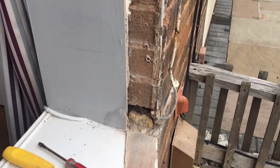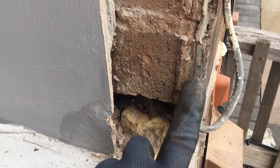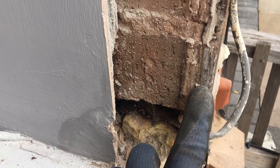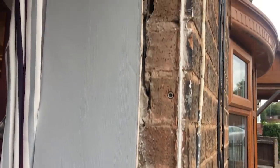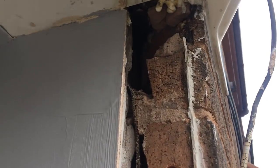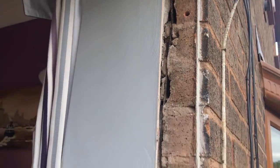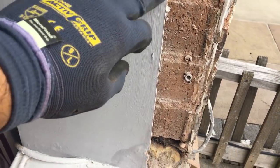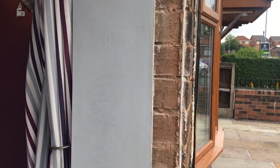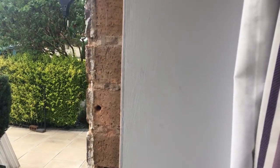Now this side isn't too bad but we've got the same thing — it's not quite on the edge of the brick but that's the sealant line, it's quite close to the face of the brick. As we go up on this side it's running out, which means the old bay was leaning back. So we're going to have to do the same on that side — put a pencil line down here, cut it out nice and plumb.